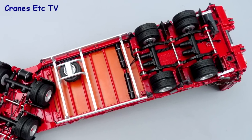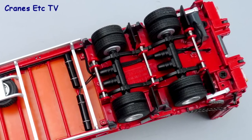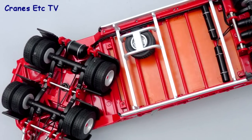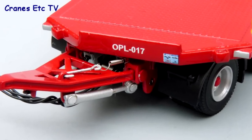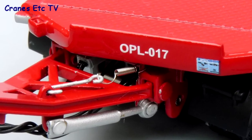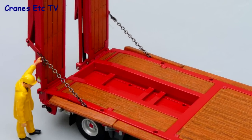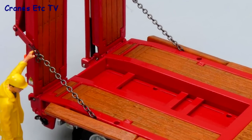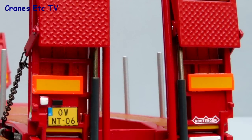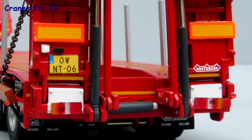Next up is the trailer and it's another high quality trailer by WSI. The suspension is modelled very well and there are plenty of hoses and tanks on the underside. The only surprise is the plain finish on the replica timber deck. The drawbar at the front is a good little casting and there's some tiny model engineering with the spring loaded support. Towards the back the ramp chains have got a very good tension in them, and the deck surface is very good with replica timbers. The ramps are detailed really well with replica timbers and a textured surface. The lights also have plastic lenses and there's a number plate.